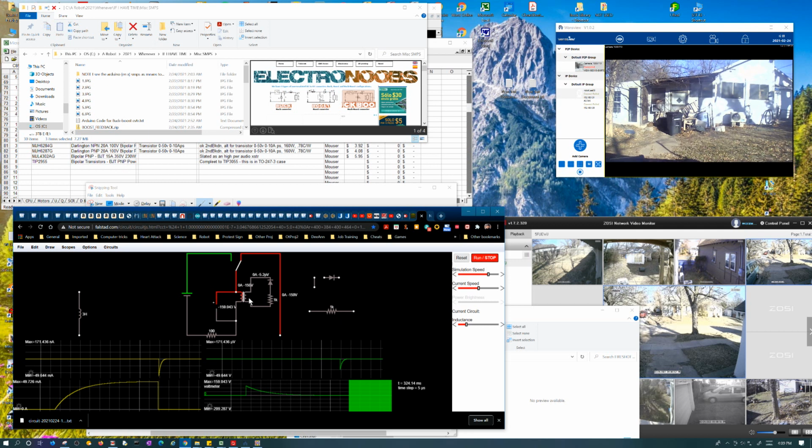But why is it when I change the turns ratio, this whole thing goes to shit? Because I expected at the very least it would do the same current, is what I was predicting. That it'd do the same current, but there's a possibility it would do 10 times the current because of a 10 times turns ratio. Because it's still trying to maintain the same field intensity, and this is all about a collapsing field, right? I can supply 1 amp at 100 turns to generate a field, or I can generate that exact same field using 10 amps at 10 turns.